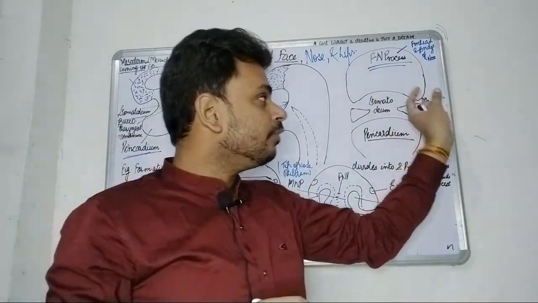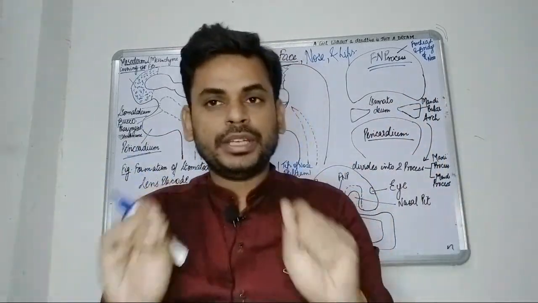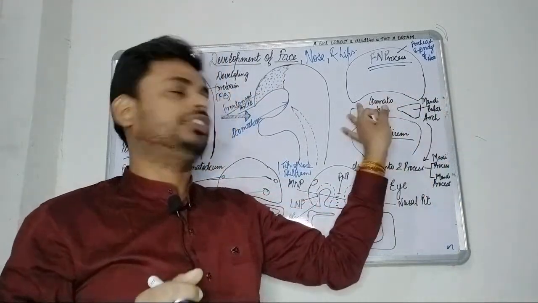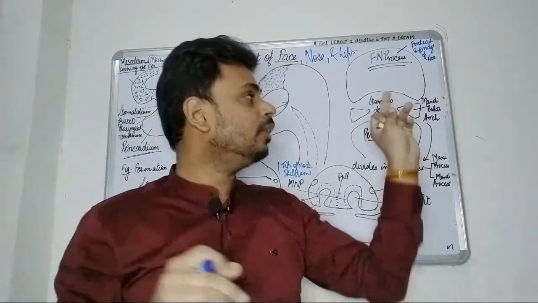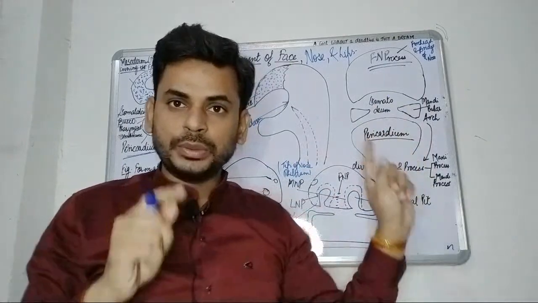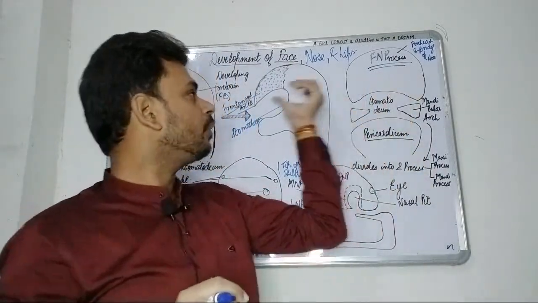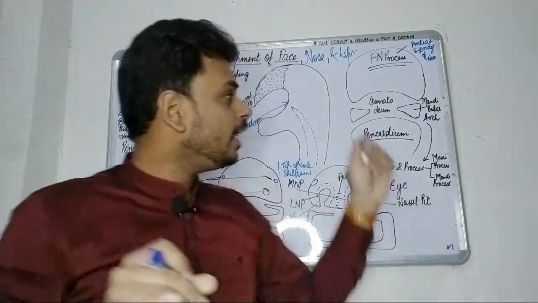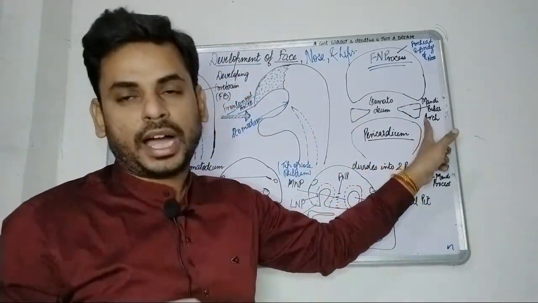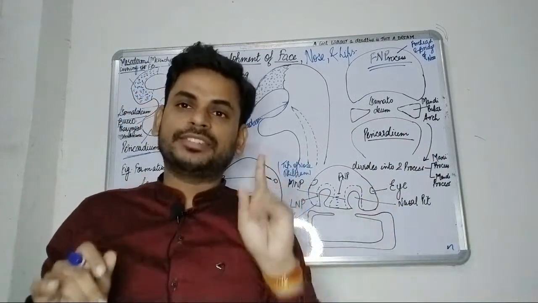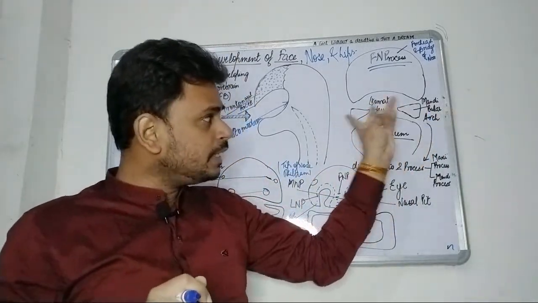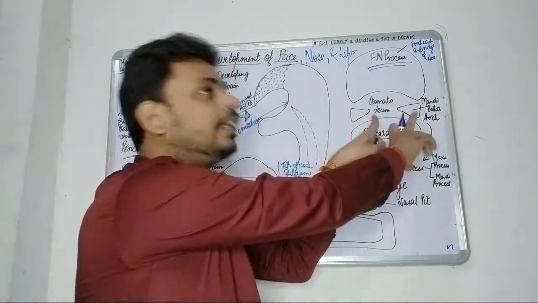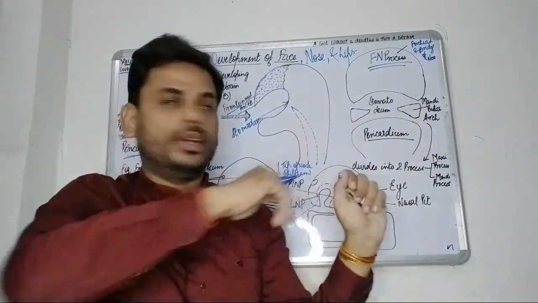Now, since it is the period of the fetus, the mandibular arch is going to form the lateral wall of the stomodium. Students, do remember that the lateral wall of the stomodium, what was visible over here, is formed by the mandibular arch. So the mandibular arch is the first arch. These mandibular arches are going to form the lateral wall of the stomodium.